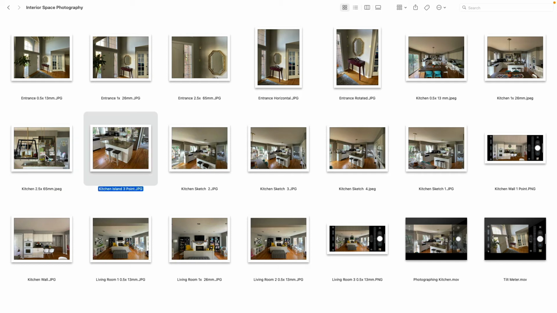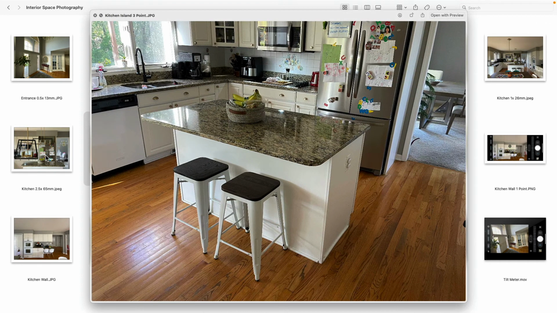I also have here, for example, the kitchen island. That one is very easy to photograph because it's just one monolithic piece. I try to center it. I also look down a little bit. That's actually fine in this case because I'm going to just sketch this kitchen island, maybe with a redesign.